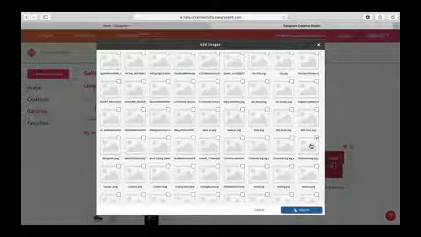I know it's a little bit hard to see. And yes, we know it's slightly inconvenient that you cannot see the actual image. But here, as long as you give your design a unique name, it will save and you will be able to find it. And as you see, I've been able to find it within seconds.